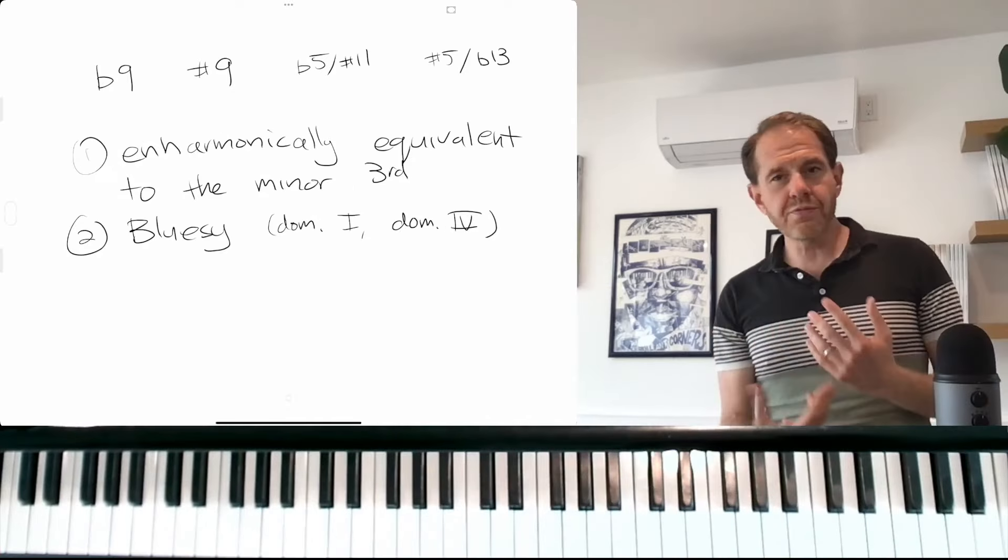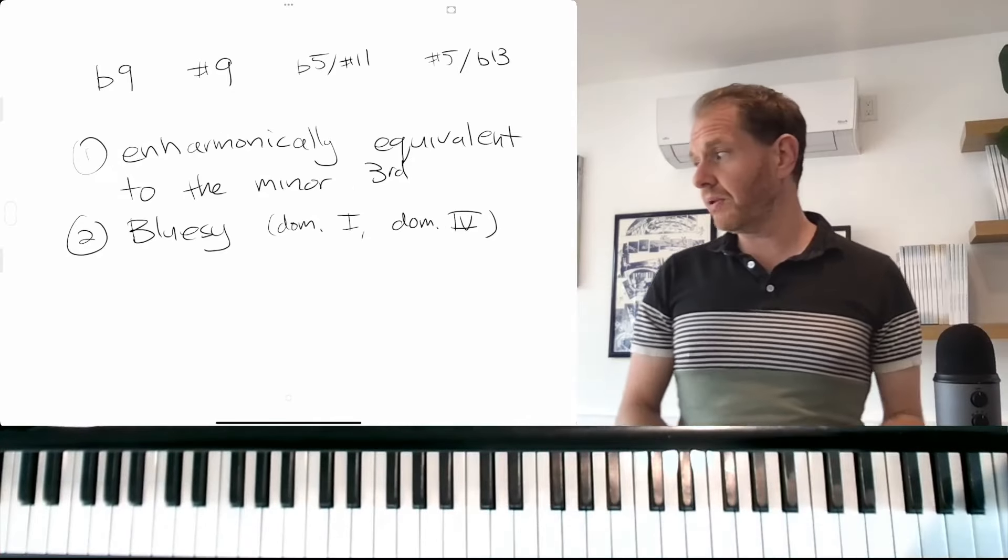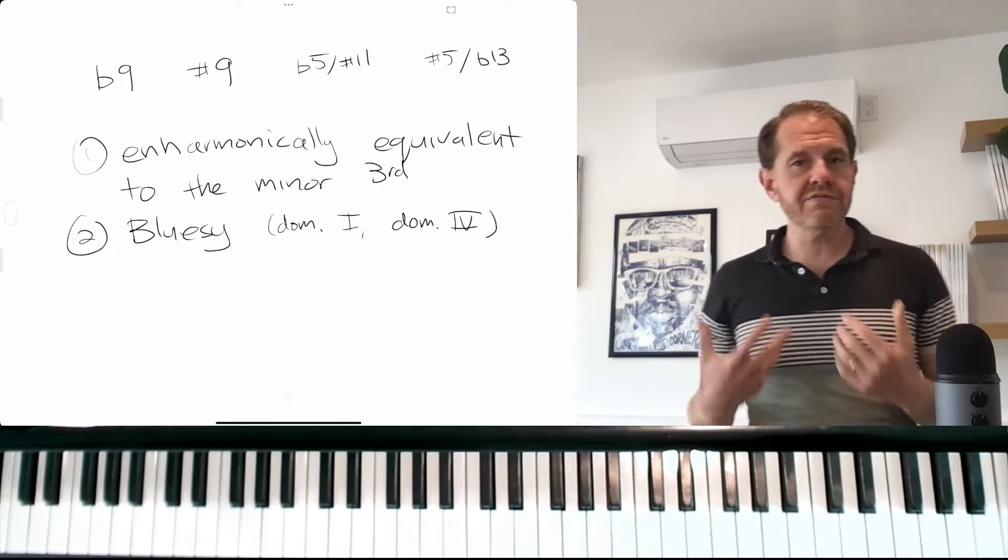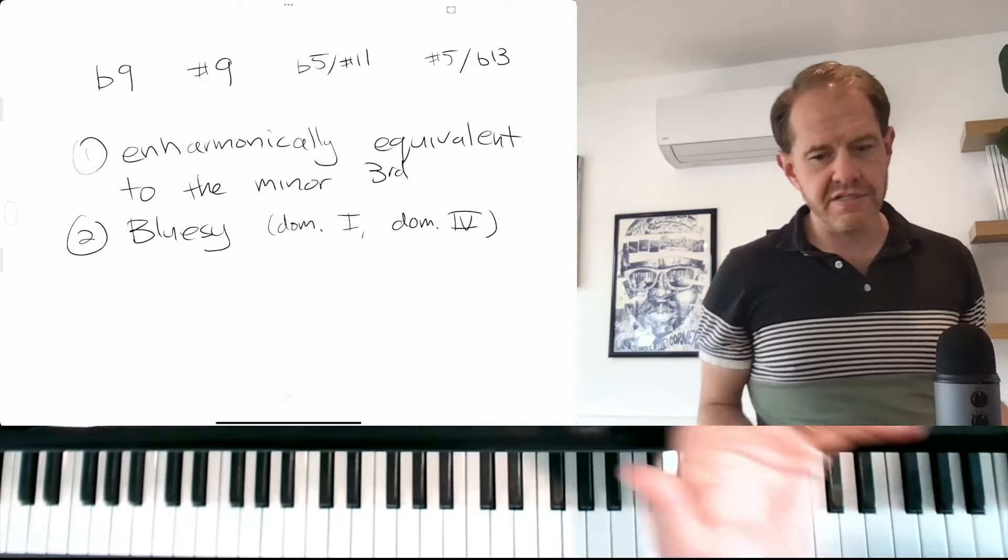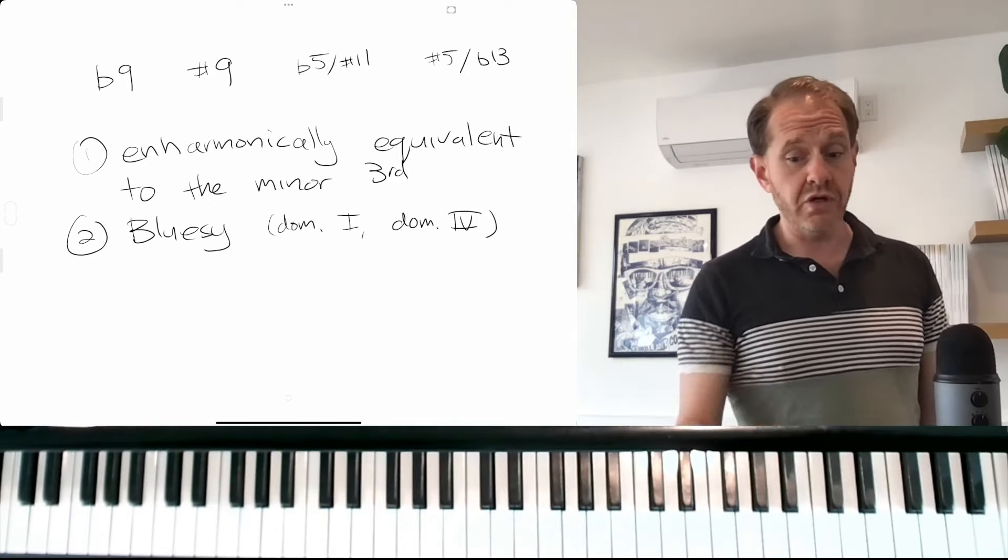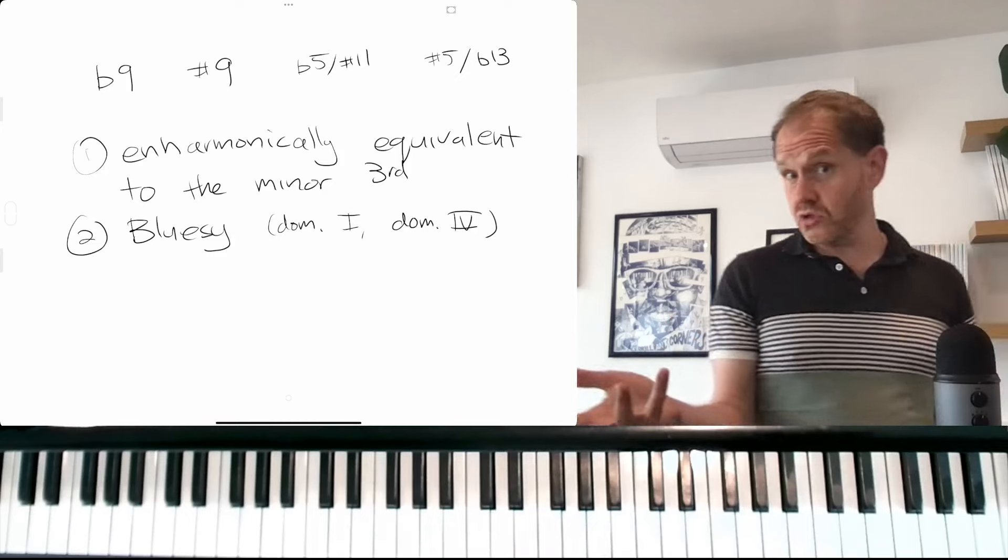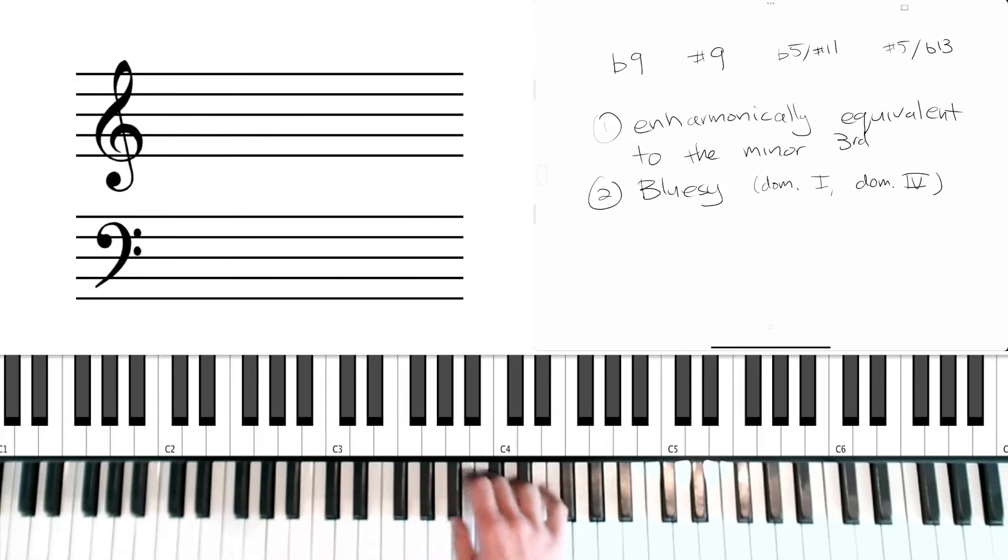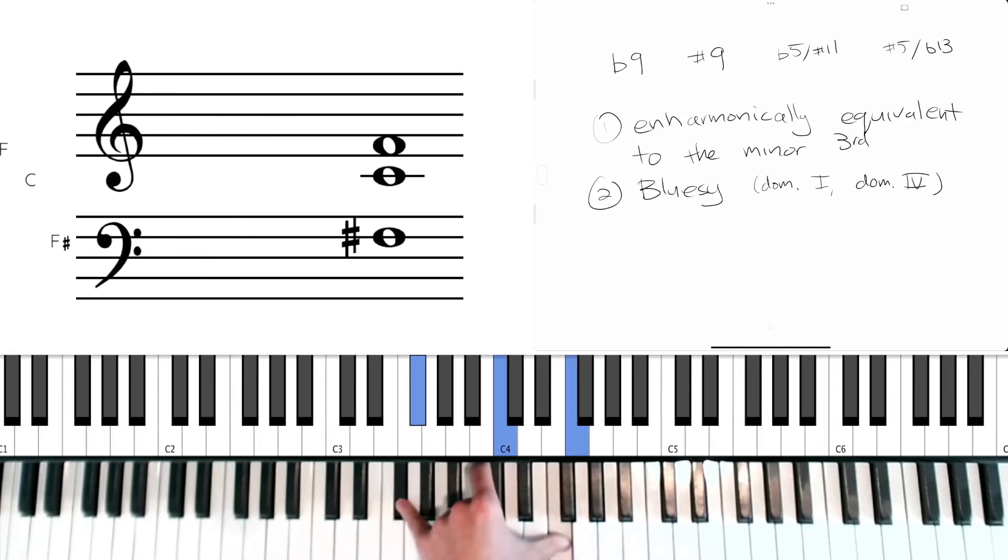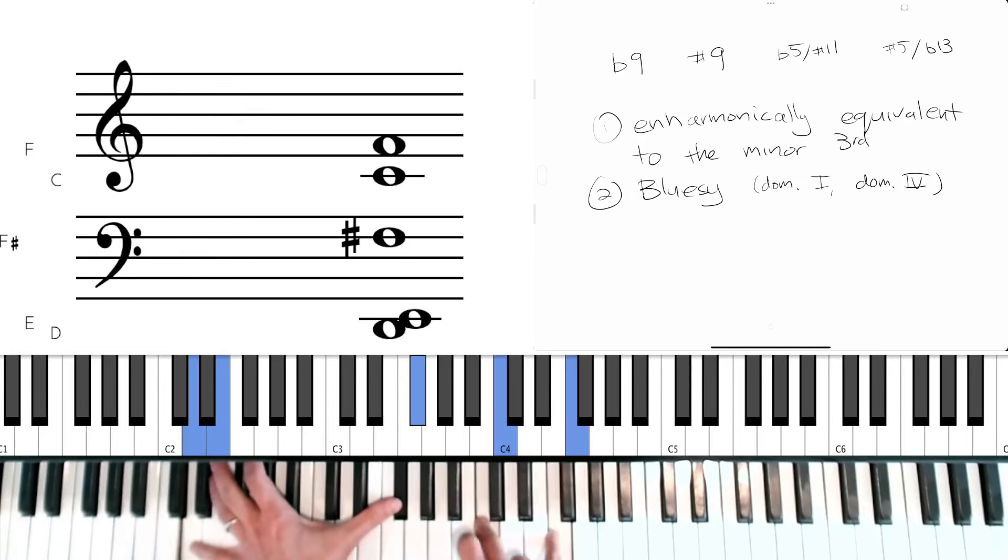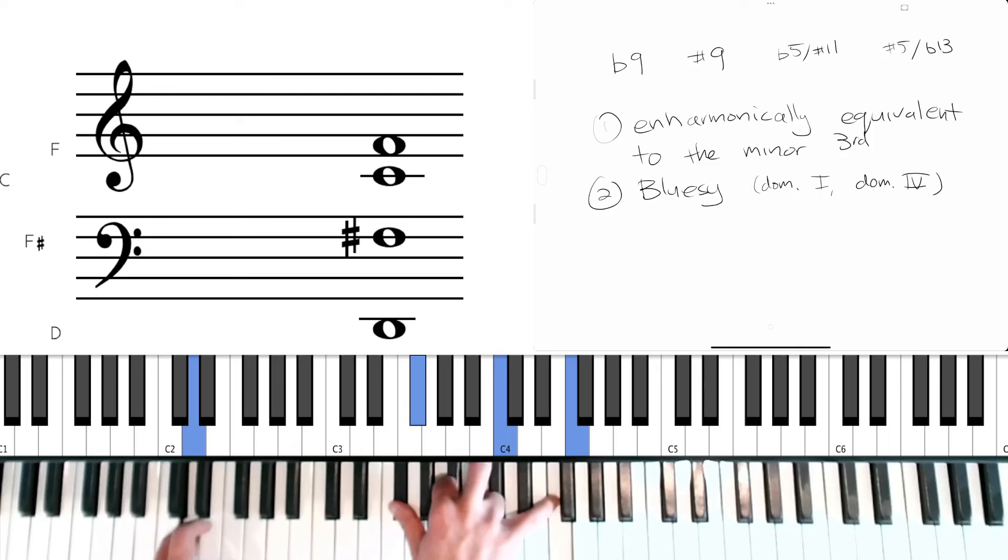Now we also frequently use this chord when playing funk, R&B, or other tunes that have a kind of dominant vamp. Like I always give this example, my apologies if you heard this before, of James Brown's I Feel Good. It's a blues tune actually. And the voicing that I hear in this, and honestly in a lot of other James Brown music, we're in the key of D here.